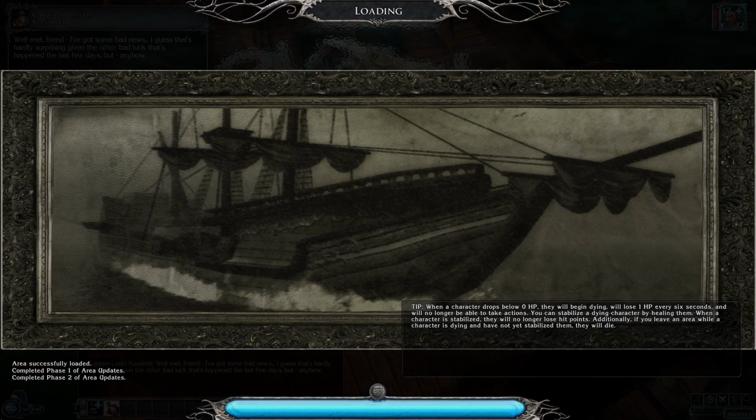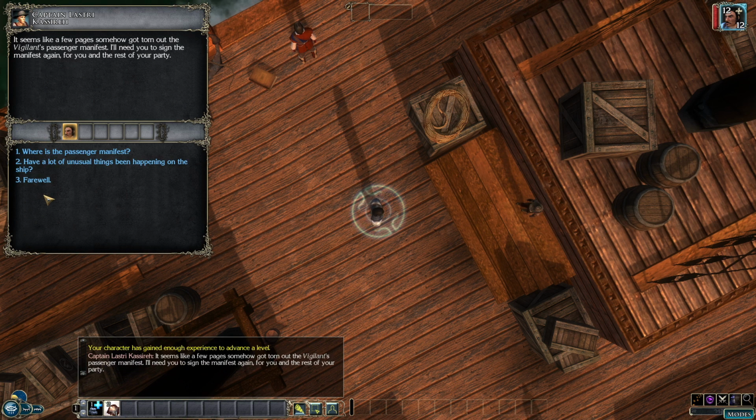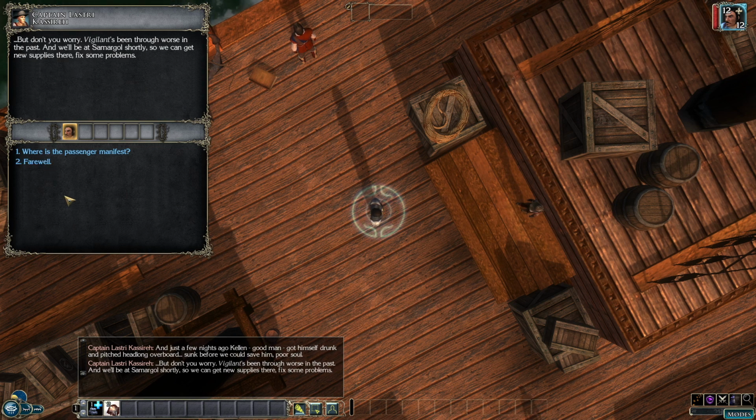Well met, friend. I've got some bad news. I guess that's hardly surprising given the other bad luck that's happened the last few days, but anyhow. It seems like a few pages somehow got torn out of the Vigilance Passenger Manifest. I'll need you to sign the manifest again for you and the rest of your party. Have a lot of unusual things been happening on the ship? Here and there, some of the food we took on at the last stop was spoiled. A number of our drinking barrels got ruptured. And just a few nights ago, Callan, good man, got himself drunk and pitched headlong overboard, sunk before we could save him, poor soul. But don't you worry, Vigilance has been through worse in the past, and we'll be at Summergulls shortly, so we can get new supplies there, fix some problems.